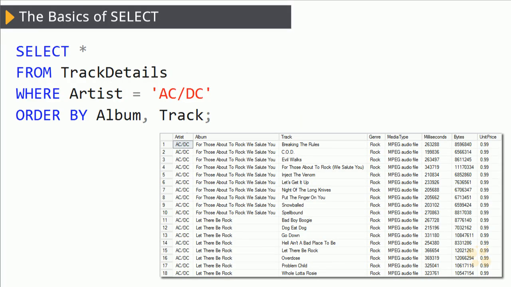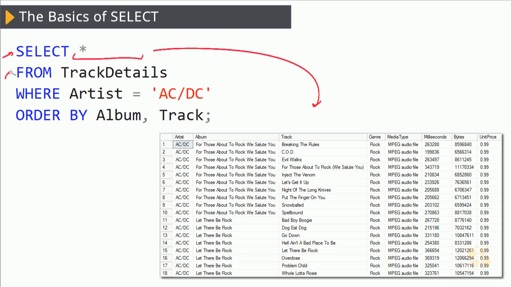Remember, select, by far the most popular SQL statement out there. It's what we use to query databases and to read data out of the tables. We always begin our statement with the select clause, and then we specify what column or columns we want to pull out from the tables that we're querying. And remember, an asterisk or a star is a shortcut for give me all columns from our table. So in this case, we're doing an asterisk, which means give me all the columns from this table.